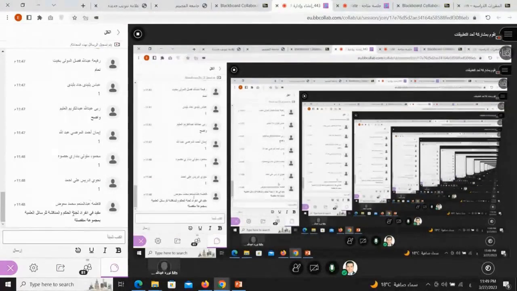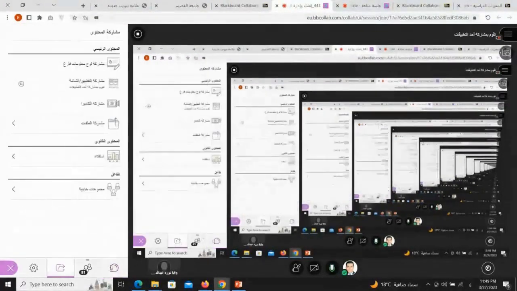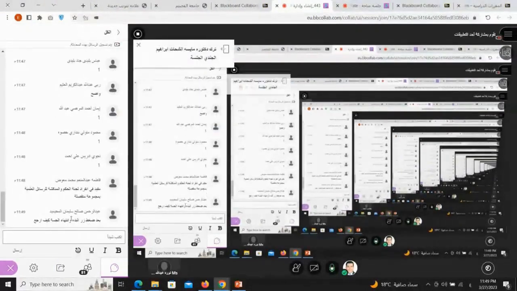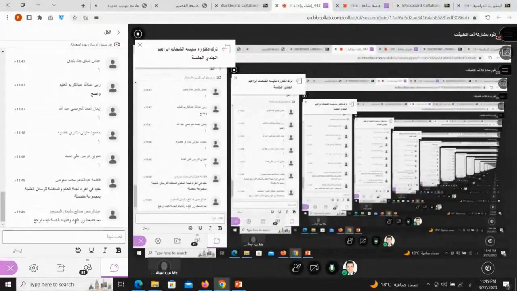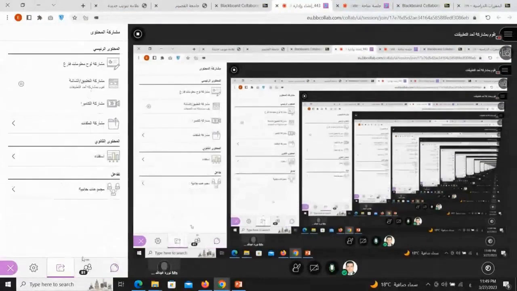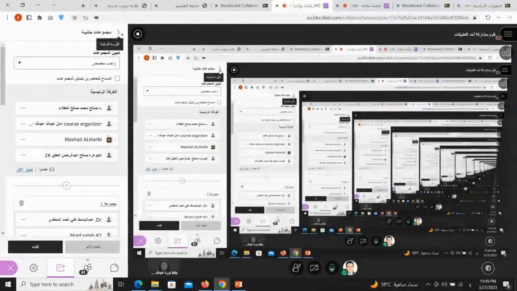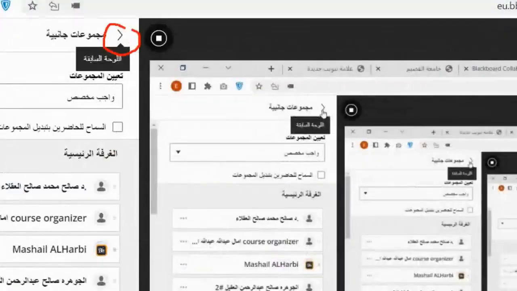Right now, I can indeed be independent with a group, but my only concern is one thing, as I mentioned to you. I can be independent now. Press the start button and finish the session. But how do I return? That's the issue of returning. You'll find that arrow, which is the previous panel, and you can go back easily, no problem.